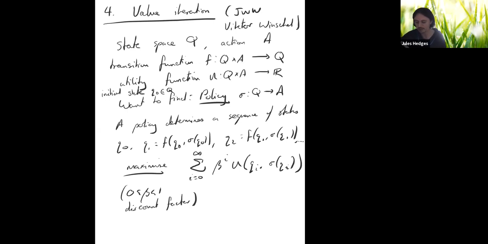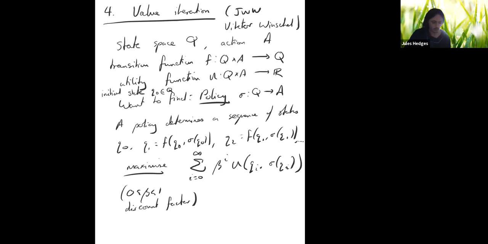A discount factor is just a constant which tells you how much you weight utility in the near future versus utility in the far future. At least in the stochastic setting, these can be quite non-trivial, where you need to make trade-offs between doing an action that will get you utility now versus doing an action that will get you into a state that will get you utility in the future. So, for example, savings models in economics look like this.